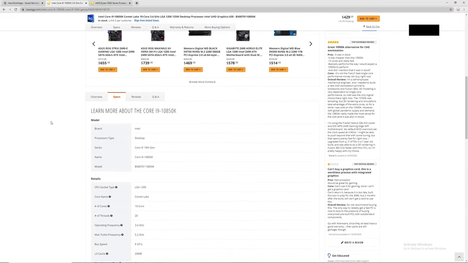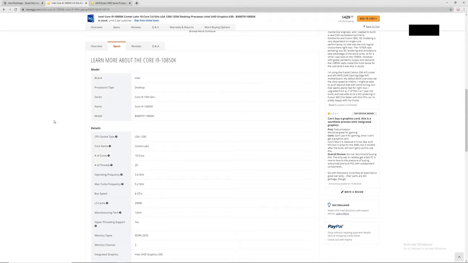Now, one more thing I want to talk about. We talked about cores, and I compared it to lanes on a highway. There's also something called simultaneous multi-threading, which means that you can take a core and turn it into two cores logically, even though it's not physically two cores. That is simultaneous multi-threading, or SMT. Here on this Intel one, it says 10 cores, but the number of threads says 20. So logically speaking, it's like having 20 cores operating on this Intel processor.